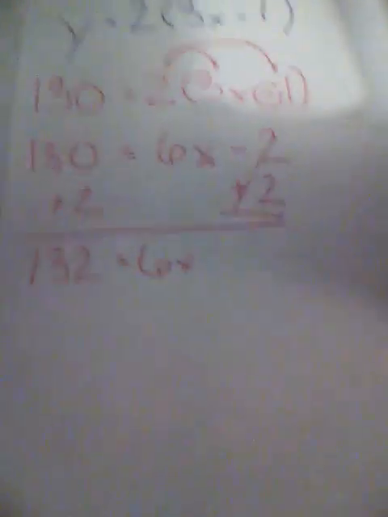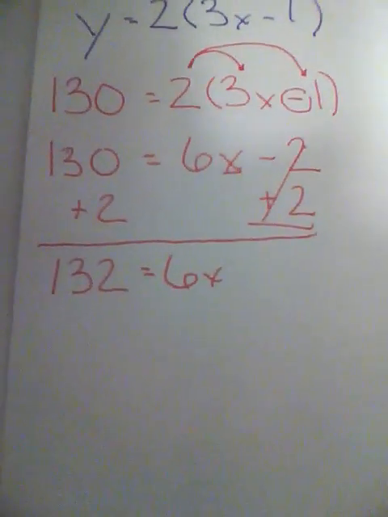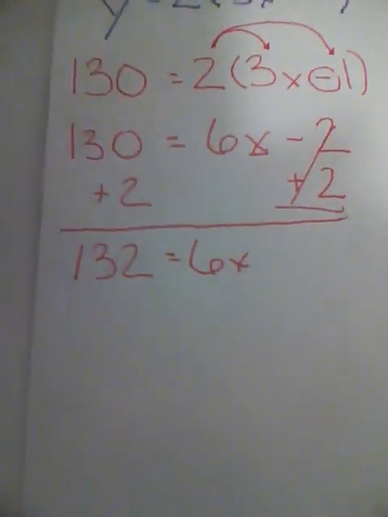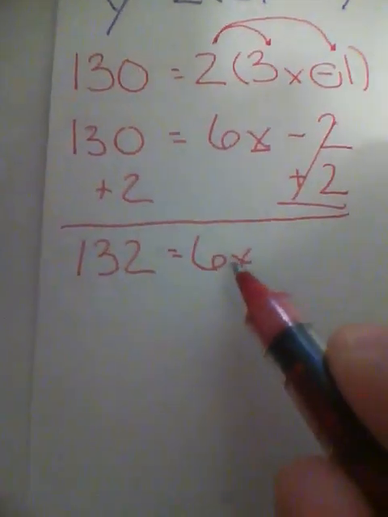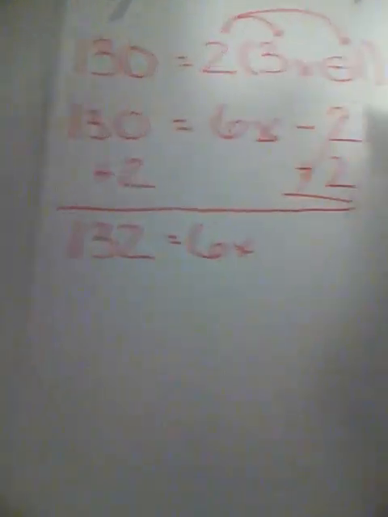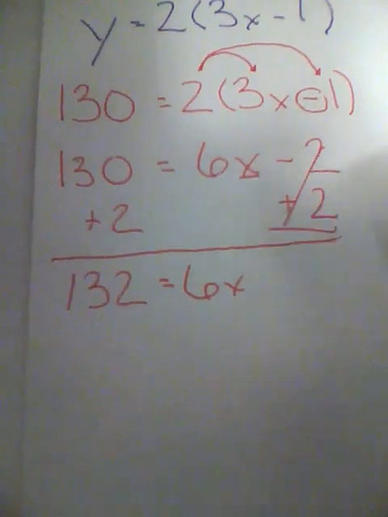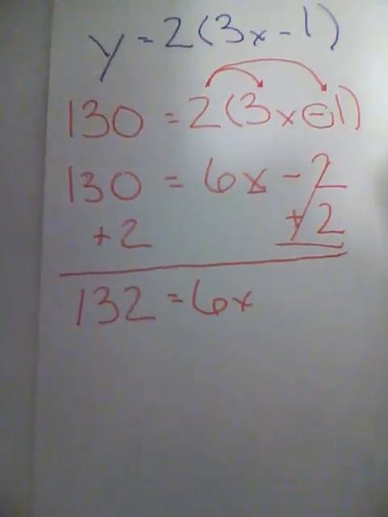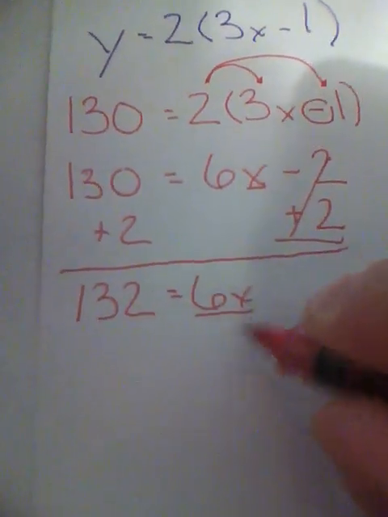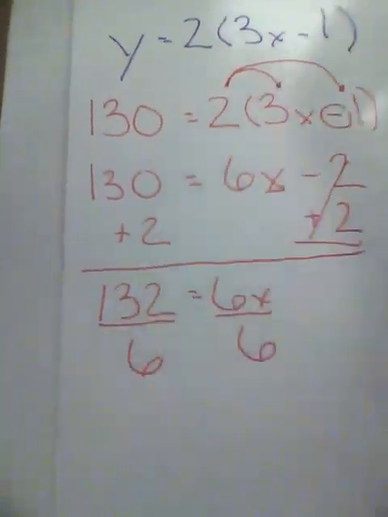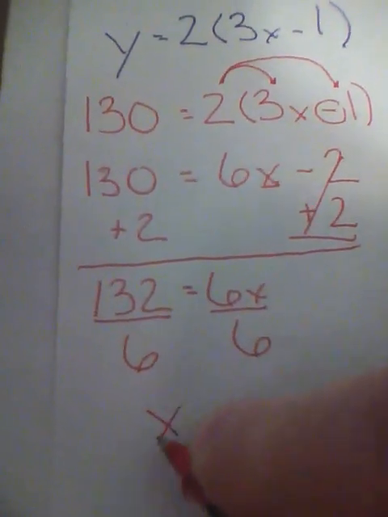Now the problem is I need to find out what 1X equals, so I need to evaluate for just 1X, not 6Xs. So what I'm going to do is this says 6 times X. Remember what we did up here? We did the inverse to get rid of that 2. I'm going to do the same thing and do the inverse to get rid of that coefficient of 6 because I'm solving for 1X, not 6. So I'm going to divide both sides by 6.